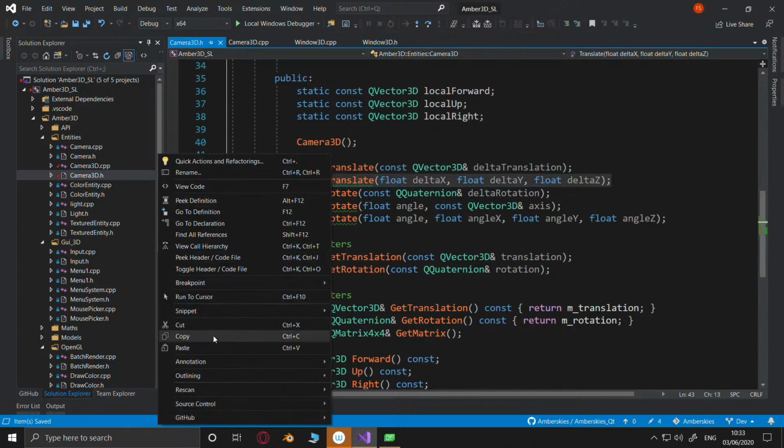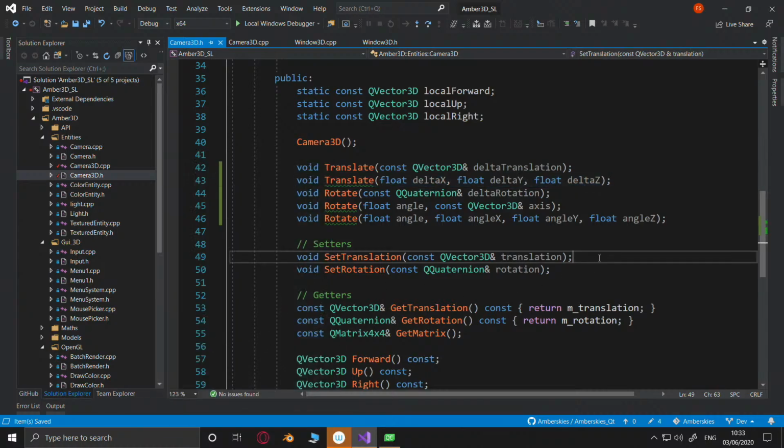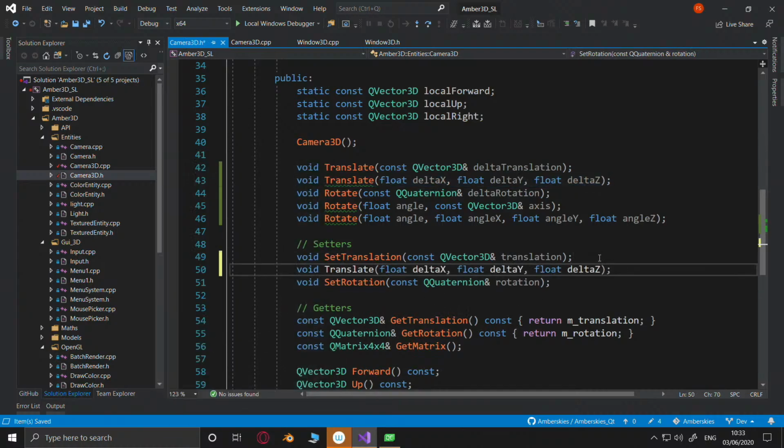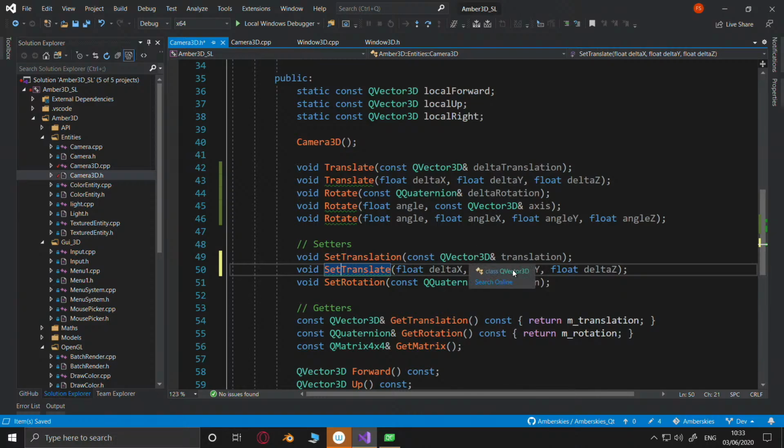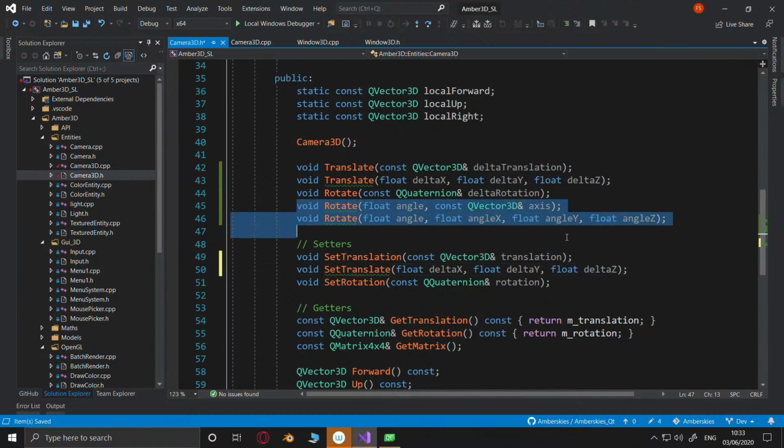So let's do that with the setters as well. Let's see if we can work it out from this one. So it'd be set. As long as it's the same function name, you're fine, because QVector3D has a constructor for that. And on the rotations, yeah, we can just do these two, can't we? That would make it a lot easier.